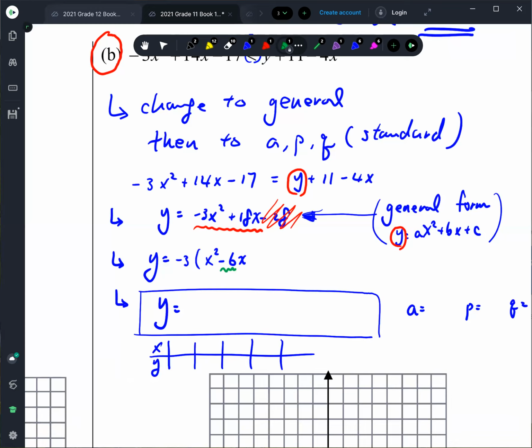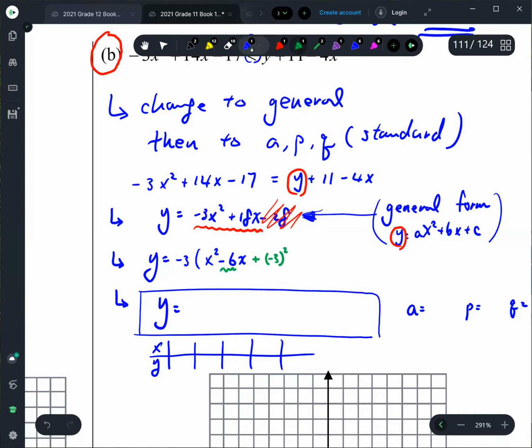Yeah, and what do we do with that? Do you do -3? Plus. Wait, how come it's plus? Always plus. Okay, plus and then -3. Yeah, plus -3 in bracket and then square. Do you remember doing this before? Yeah, I think I do. Let me check my notes. Don't check. Okay, continue from here. Close the bracket.